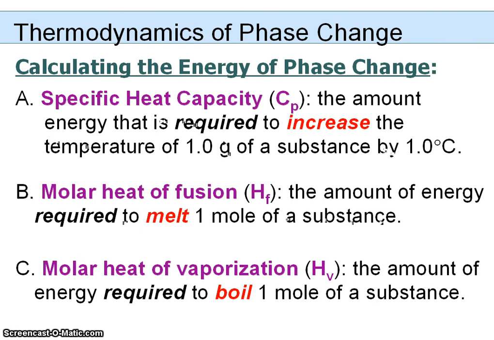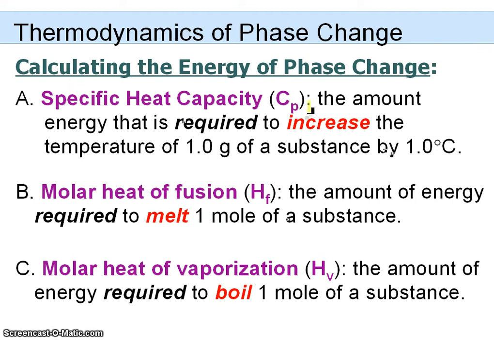In the previous lecture, we talked about two different types of characteristics for a substance that are used to determine how much energy is going to be required to either warm the substance or to cause it to melt or undergo a phase change. And these were specific heat and molar heat. So let's look at these definitions one more time.